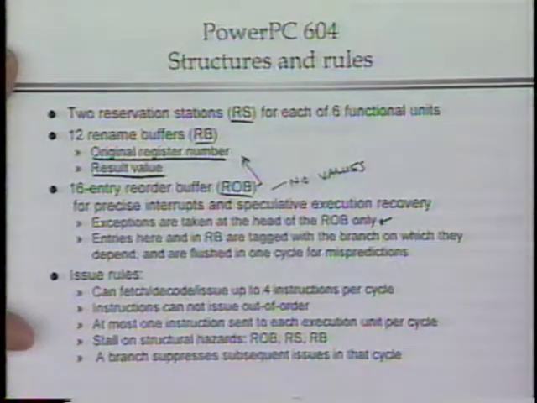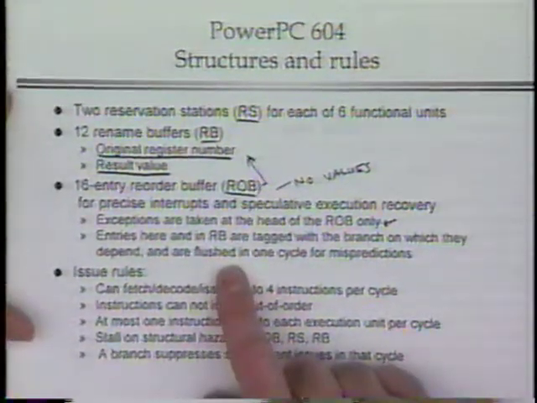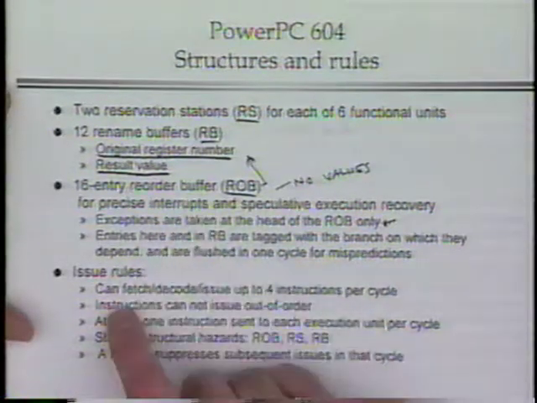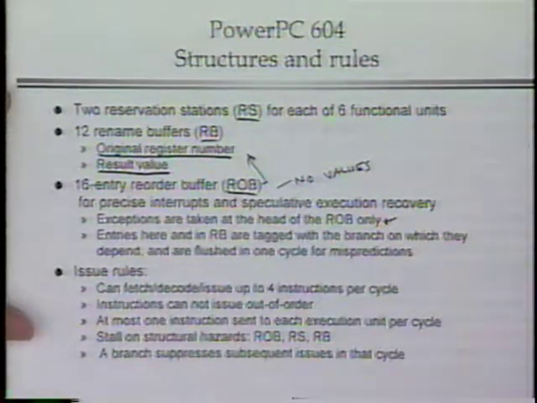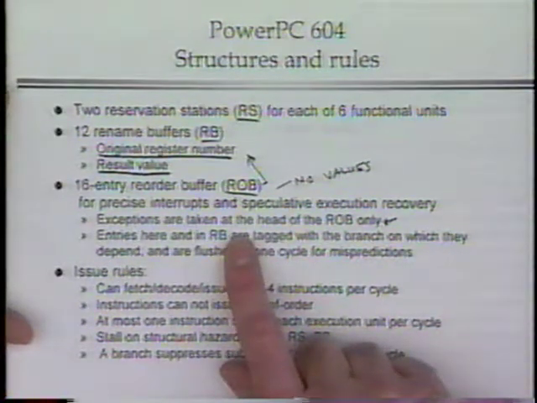Precise interrupts can be implemented on this machine. The simple way of handling speculative execution would be to wait for the branch, which also gets an entry made in the reorder buffer, until it gets to the top of the reorder buffer. When it does, and it turns out that the branch was incorrectly predicted, then you could wipe out everything in the reorder buffer in one cycle, do the refetch, and start all over again. The problem, as we noted last time, is that it is a heavy penalty to pay for a mispredicted branch.